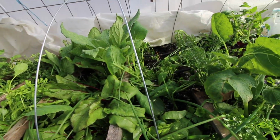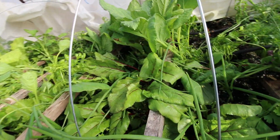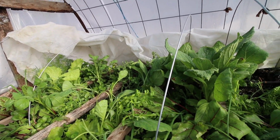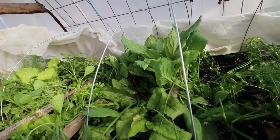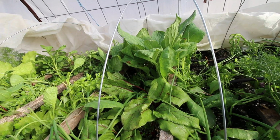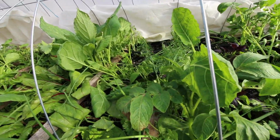And this greenhouse has been closed up for almost 2 weeks because of our cold, snowy, freezing weather. I have left the cover over the top and the door closed. And I watered 2 days ago when we were in the 50s. I was finally able to water again, and that was important. But they went a week and a half without water, and they were fine because they weren't trying to grow fast and it wasn't hot in here because the weather outside was so cold.